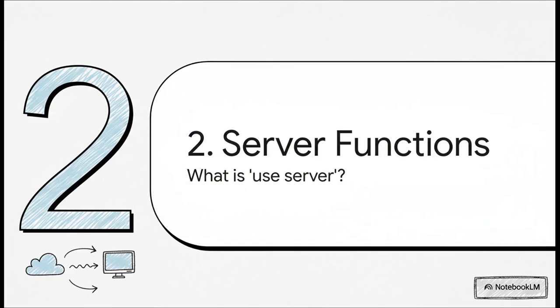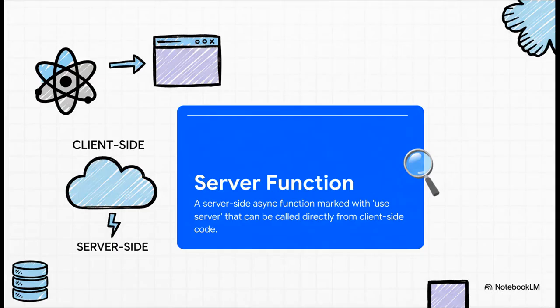All right, so what is the magic that makes this new direct path possible? What exactly are these server functions that seem to just break the rules of the client-server boundary? Well, a server function is pretty much what it sounds like. It's an async function that lives and runs on your server, but you can call it from your client-side code as if it were a local function. When you add that useServer directive, you're basically telling React, hey, create a secure, secret hotline from the browser straight to this piece of server logic. You don't see any of the messy plumbing. React handles the network request, the data transfer, all of it. All you have to do is just write and call a function.